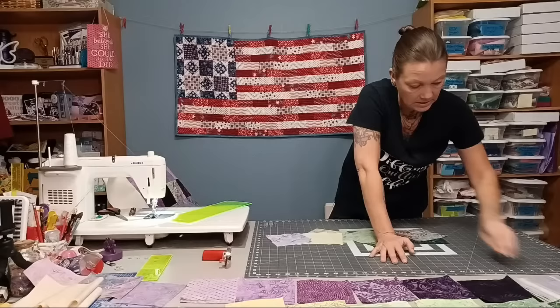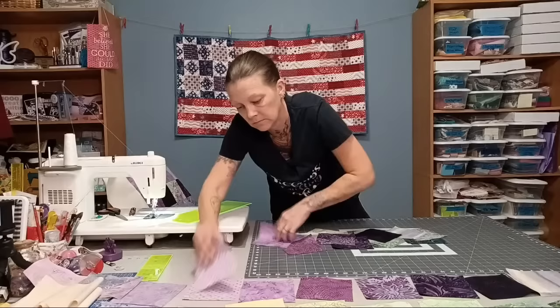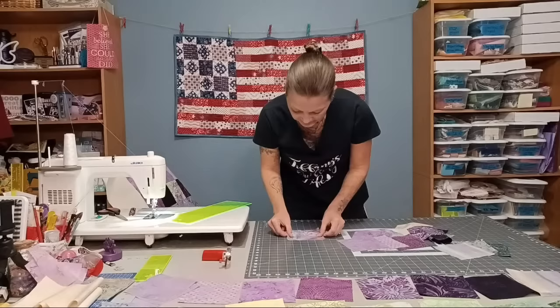We're going to just take one from each one so that way I know that I have them all. I don't think this is going to be enough to go all the way around, but what I'm going to do is take all these, stack them up nicely, and cut them exactly in half just once so that they'll be 2.5 inches by 5 inches.